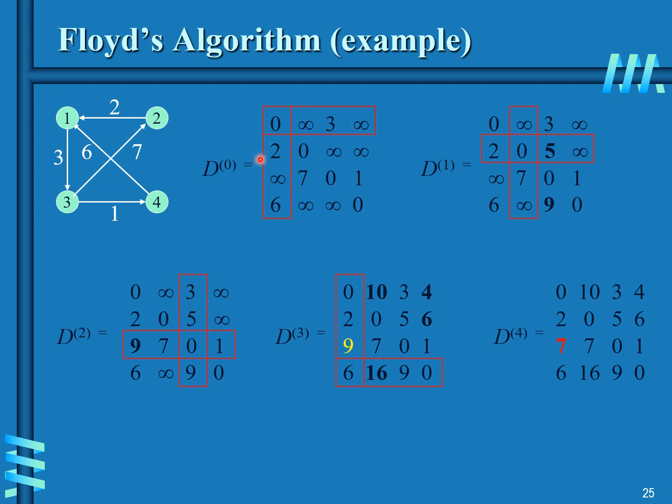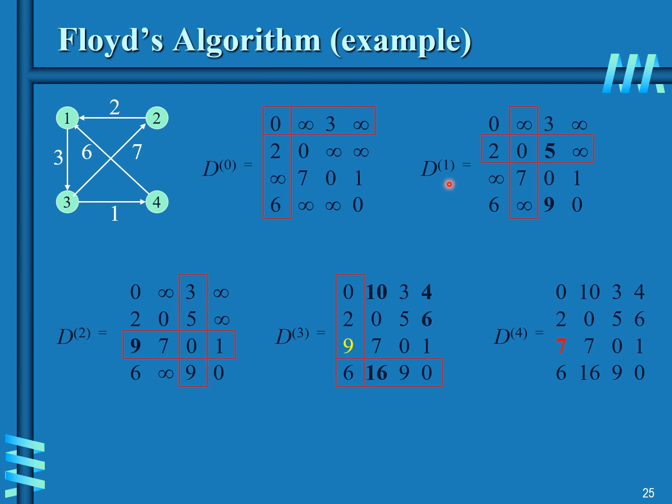The next, when you come to 2, from 2 you can reach 1 at a distance of 2. Okay, 2 comma 1 is 2, and 2 comma 2 is 0. At the moment, you cannot reach directly from 2 to 3 as well as 4. That's why it is infinity. So it's simply an adjacency matrix. Usually in an adjacency matrix we use 1 or 0, but here it is a weighted matrix, so if it is adjacent, you simply represent the edge weight. So that is D0.